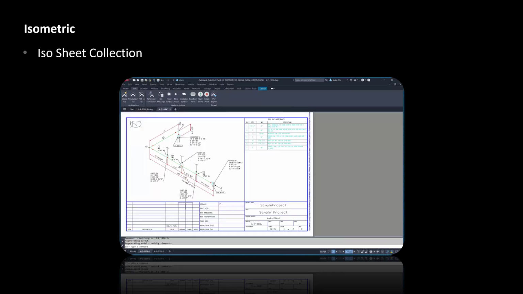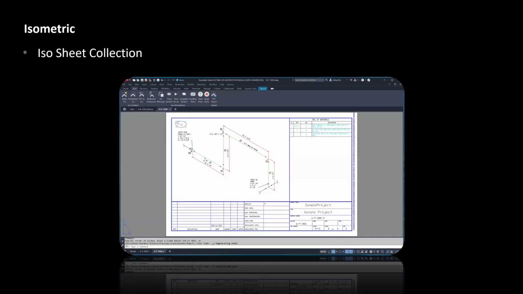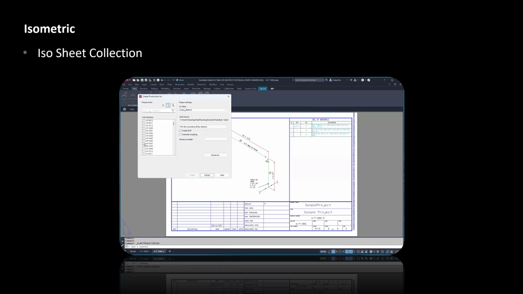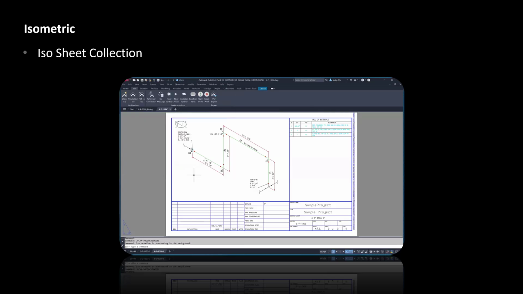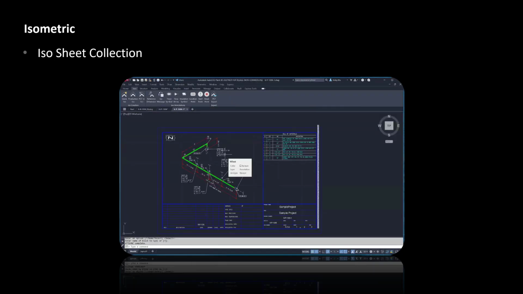Additionally, you have two layout tabs named after ISO sheets. When you click on them, you will get the normal ISO sheet appearance, but not saved as a separate file, but just as an additional tab of your isometric drawing. Let us create another ISO, but this time we will select per sheet to show you the old behavior used up to version 2026. You will now get two separate isometric drawings for this line number, one file for each sheet.